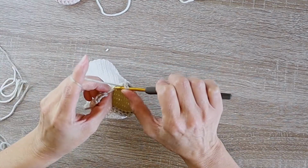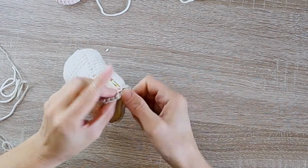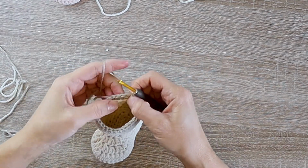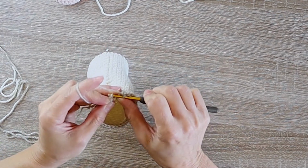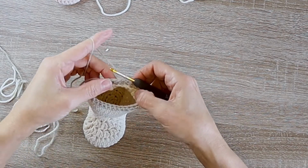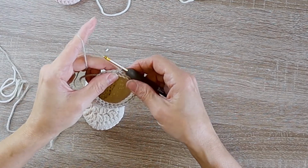So here I am at the end of that round one. Okay, so I've got my last half double crochet in that last stitch. And we're going to do the same thing as we did when we started. So we're going to slip stitch into that very first half double crochet. And we're going to chain one. Okay, so we're going to do one more round of half double crochets all the way around the booty.